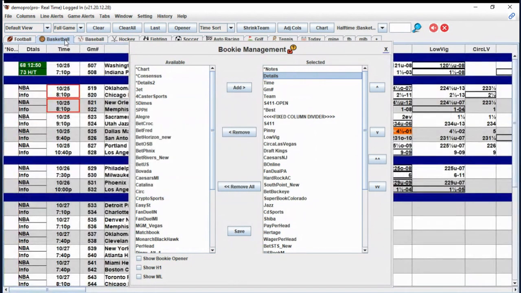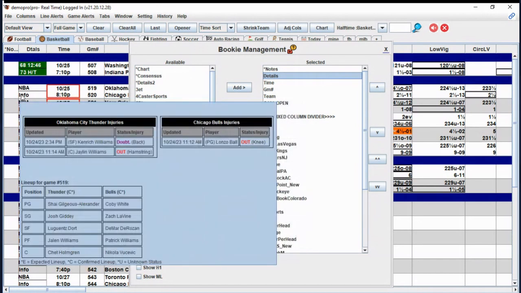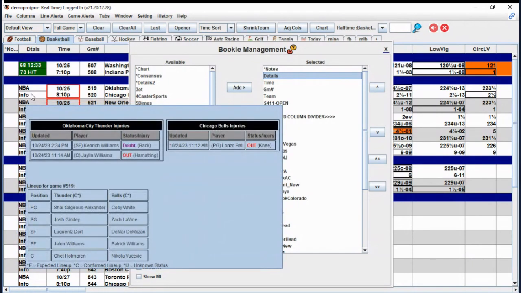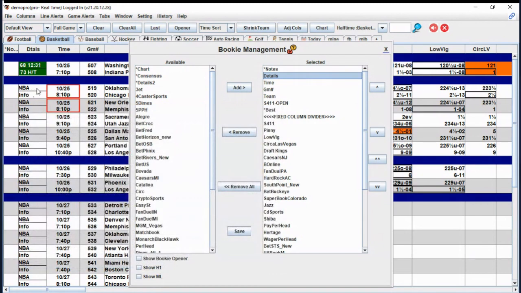If I go to basketball and point at the details column, I'll have the injury list, and below, if the lineup is expected, confirmed, or unknown, we'll have the lineup for each team. The details column changes once the game starts to a score column, and when a game goes to halftime, it gives you a countdown of how many minutes are left in the halftime.